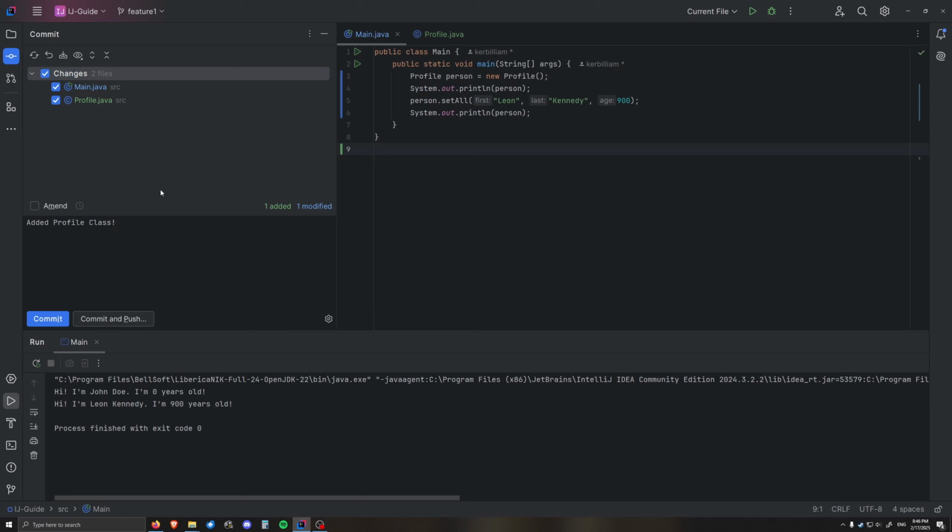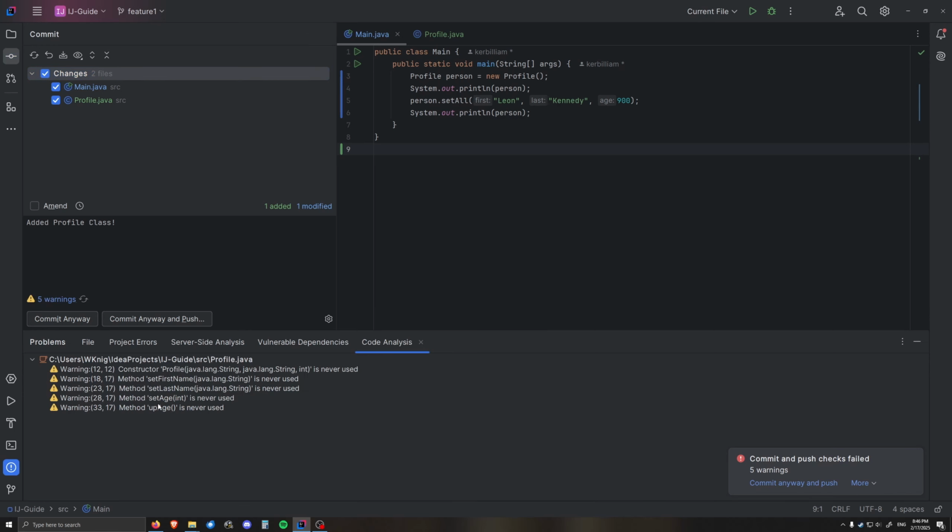So now you can choose to commit to your local repository, or you could choose to do that and immediately push these changes to the GitHub remote repository. And in most cases, that's probably what you're going to choose. But you also might get some warnings whether you choose commit or commit and push. Make sure to check out these warnings, see what they are before you make any bad choices.